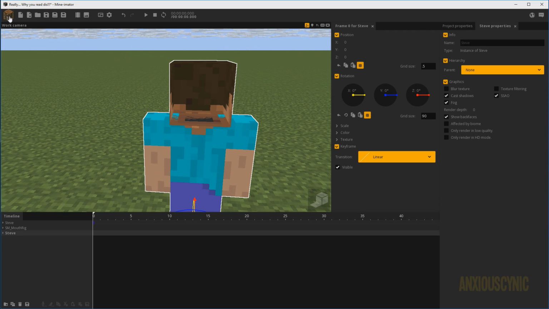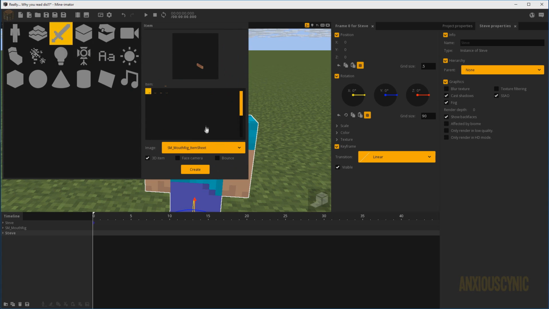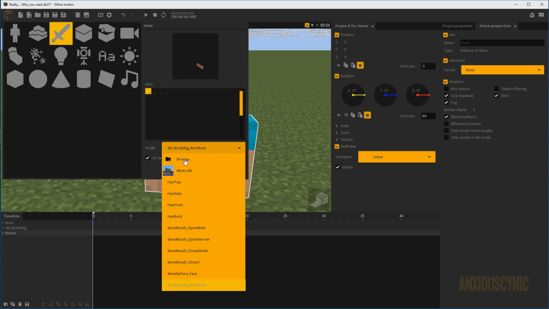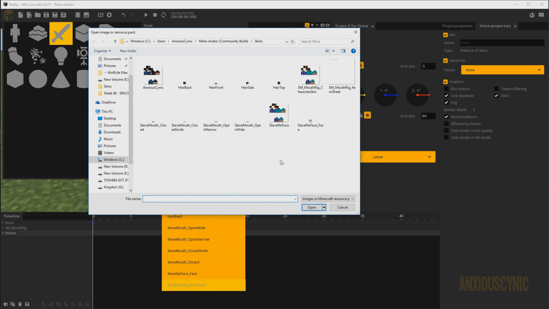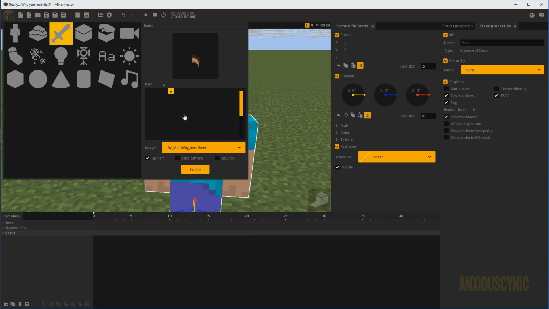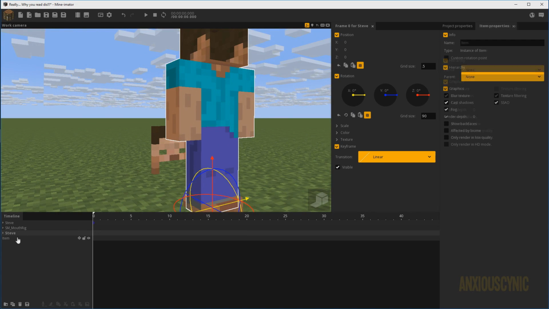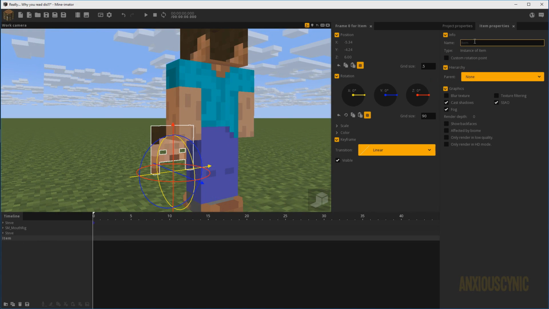And then we also want to bring in a new item. So we're going to go ahead and do that. We could use another thing, but we're just going to do it this way. And then we're going to go to the story mode item rigging sheet, and since I already have it, it's the same name and wants me to replace it, which we'll do. We're going to hit yes, and then I'm going to hit create, and there it is. There's our creepy looking face rig. All right, so we're going to go to face, and I'm just going to name it that so we can keep up with our stuff here.